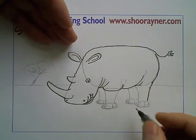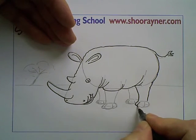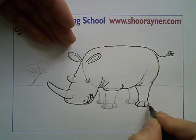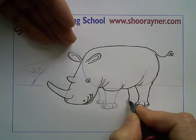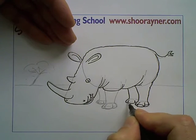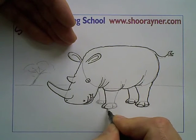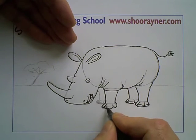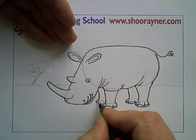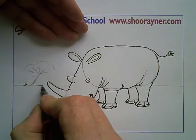So now we come down to the toes — watch this carefully. Curve down like that, and then that comes round like that, and that comes round like that, and put the toes in. Then bring that down there, and that goes there, and that goes there, and put the toes in. By drawing it out in pencil first you make all those mistakes and it gets it planned, so that when you're drawing on top it looks effortless, once you've erased all the pencil.